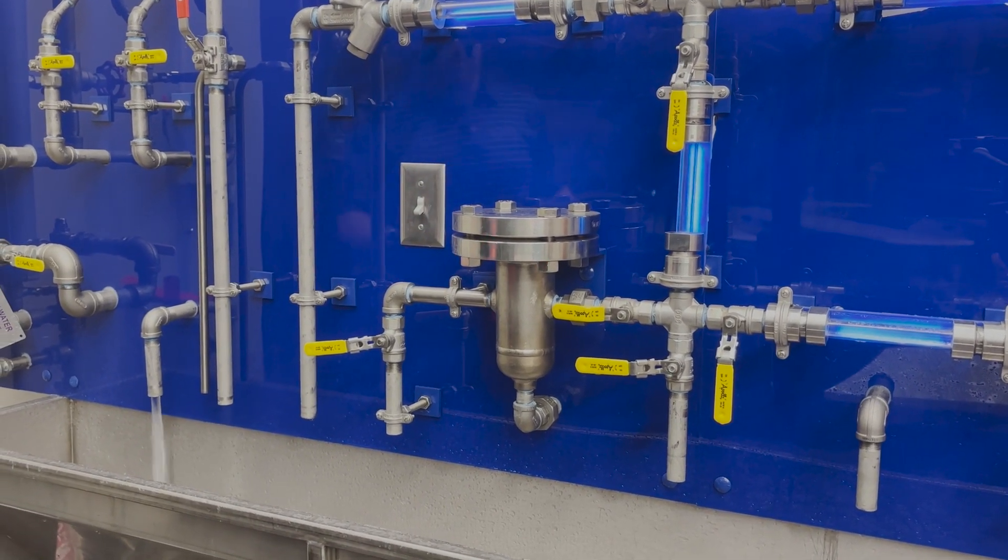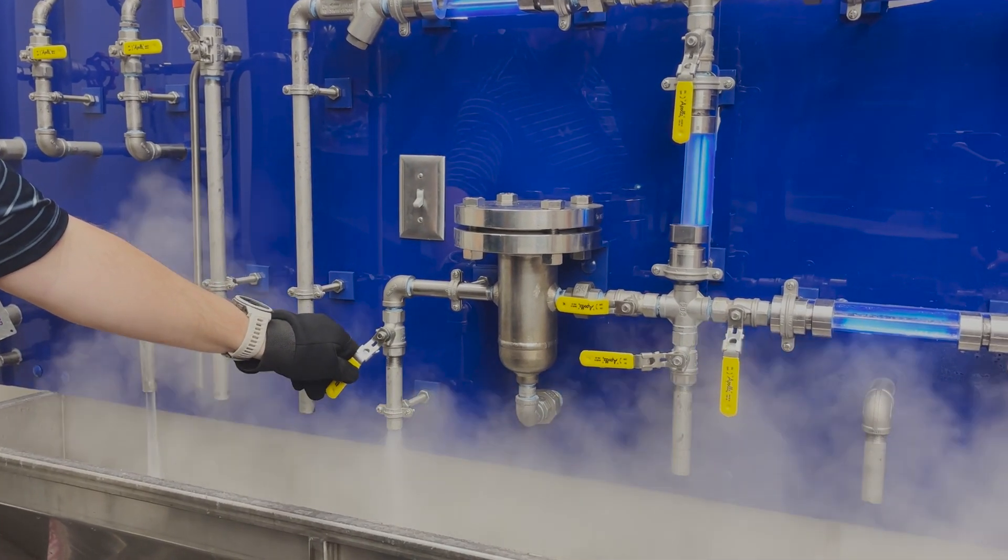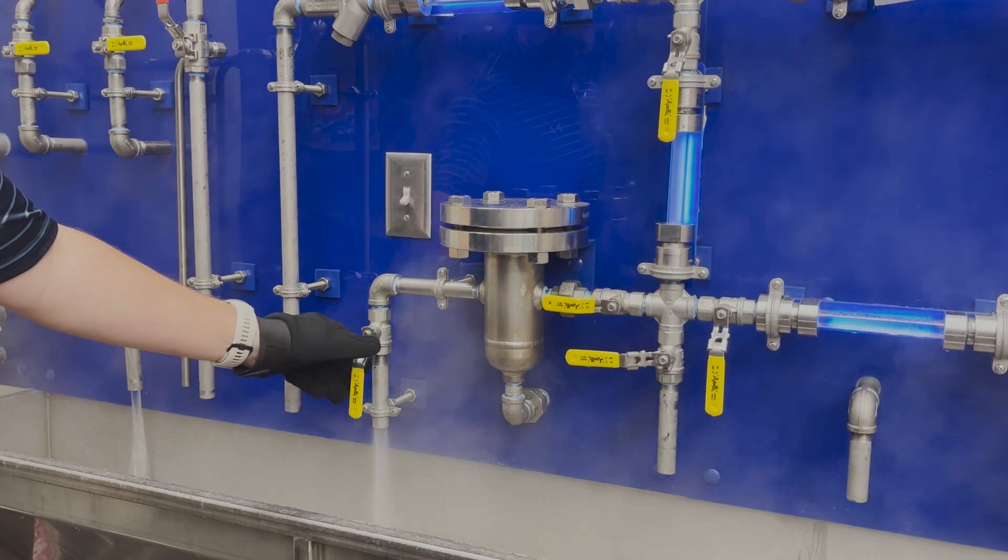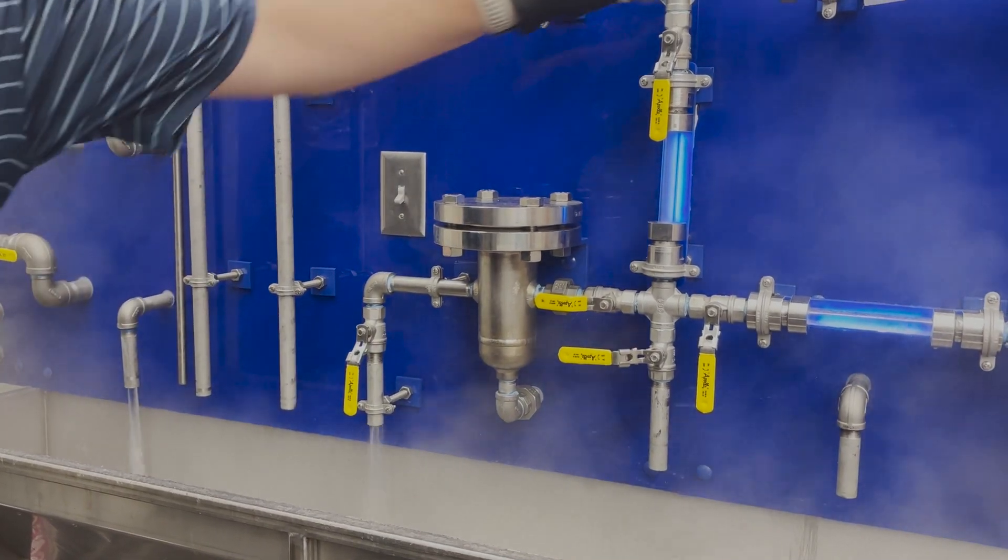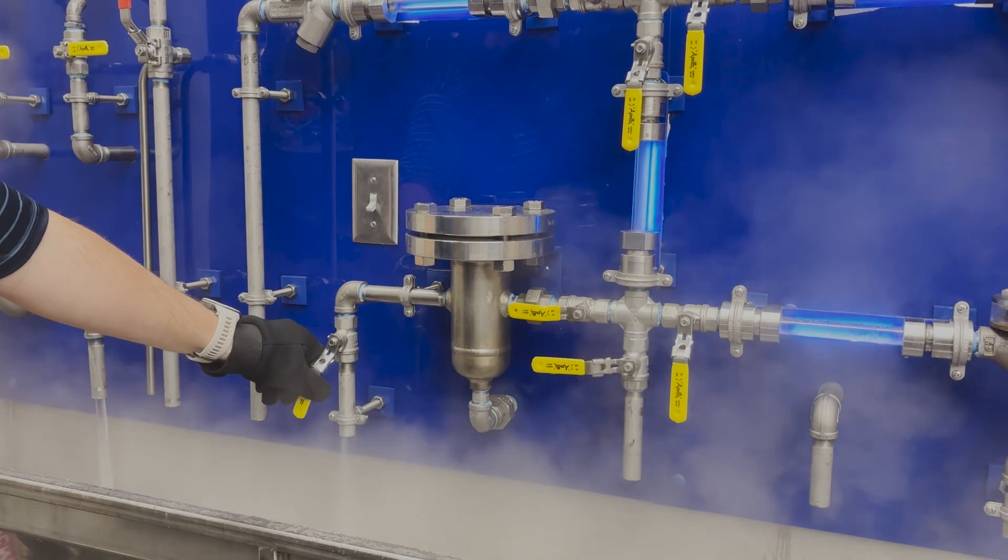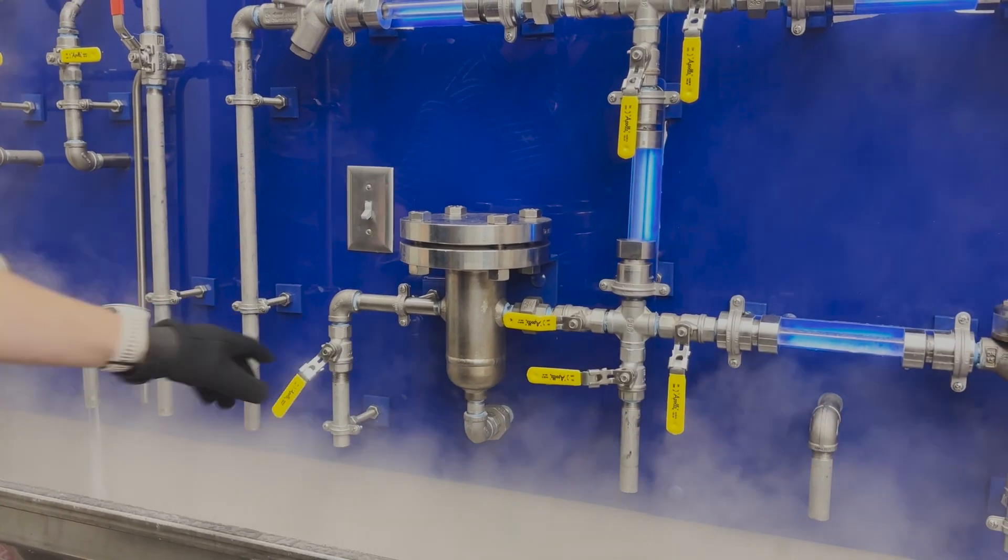This is what it's going to look like. I've got a valve open to a steam trap on the drain of this. So right now I'm going to have some dry steam once the steam and condensate, the moisture works its way through here.